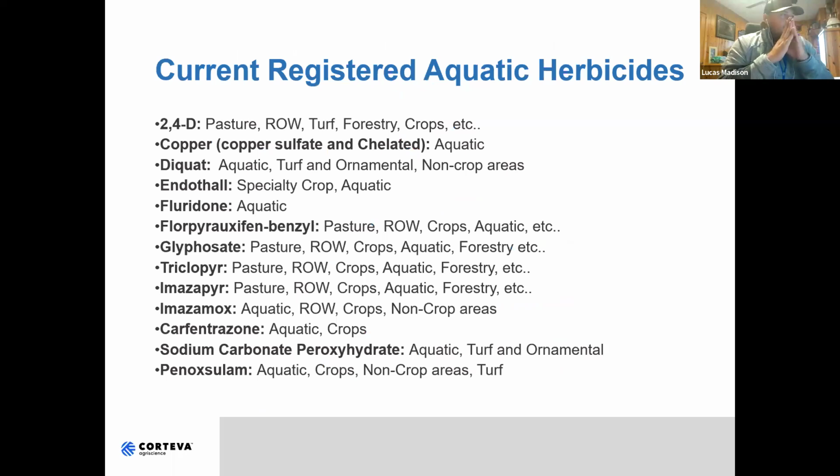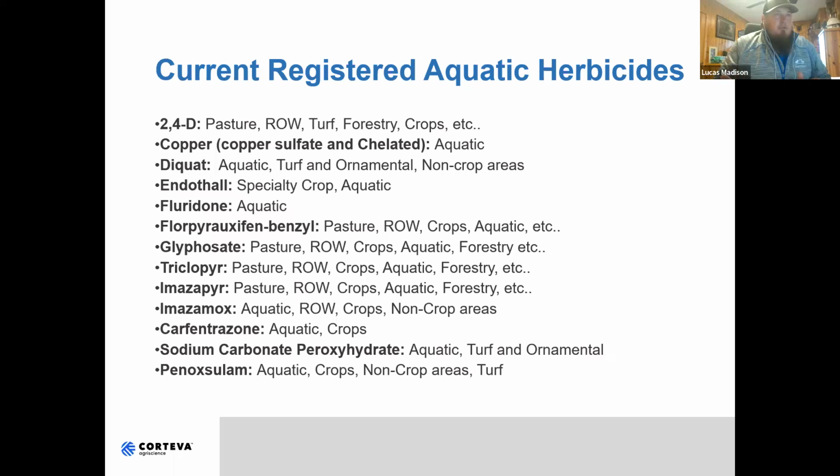So the current, now this may not be a comprehensive list. It's the most I could find right now. But as far as current registered aquatic herbicides, and these are considered fully aquatic herbicides, so they carry an aquatic use site on the label. Okay. Now the reason I put these up here, the real big takeaway I wanted from this, is to understand that the fact these active ingredients have that aquatic use site doesn't really make them special. They are used in a lot of different facets, right?